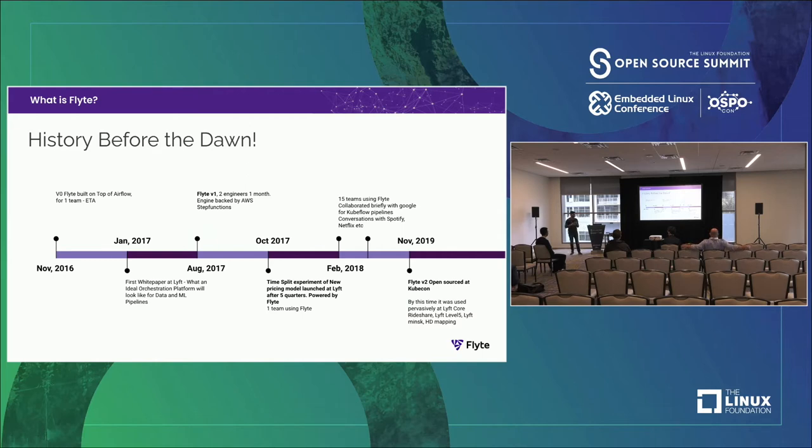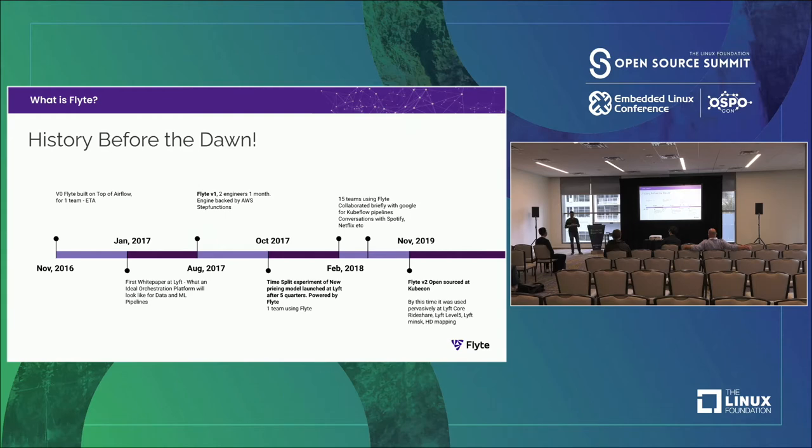And that led to word of mouth spreading. And then in October 2017, more people started using it. And we launched experiments in production, and they were successful. And suddenly the thing that we had built in 2 months was adopted by 15 teams in 7 months, driving critical business revenue products. So that led us to think, hold on, there's something here.